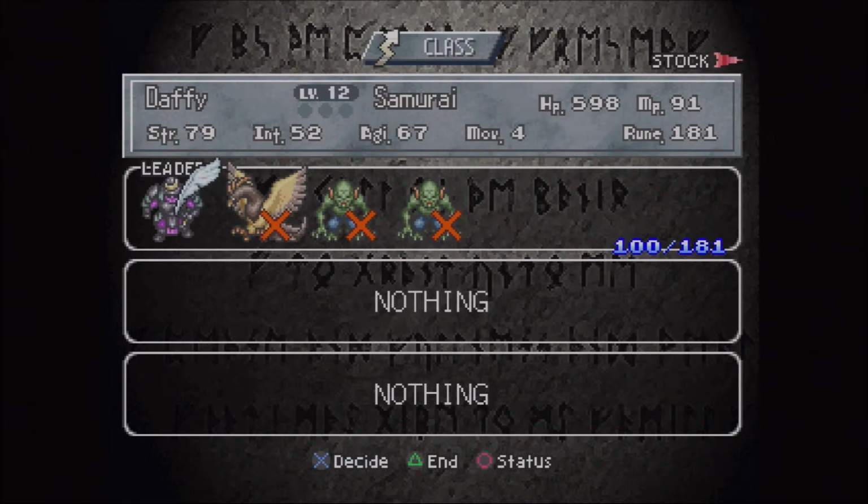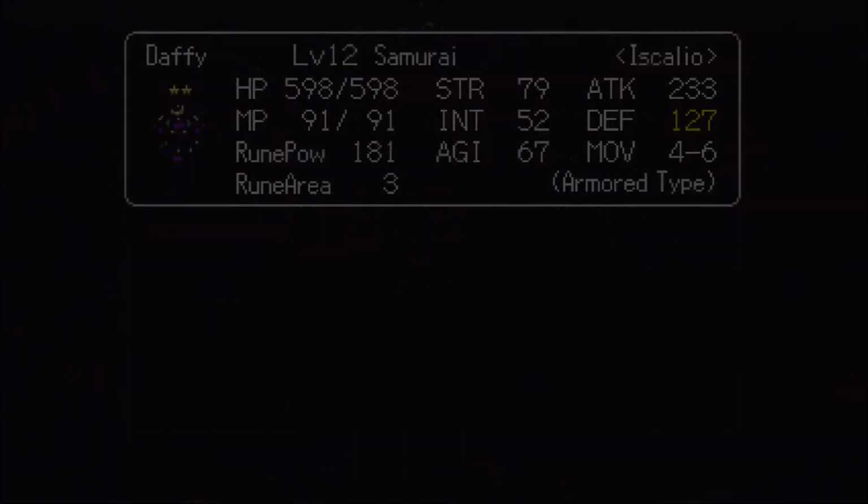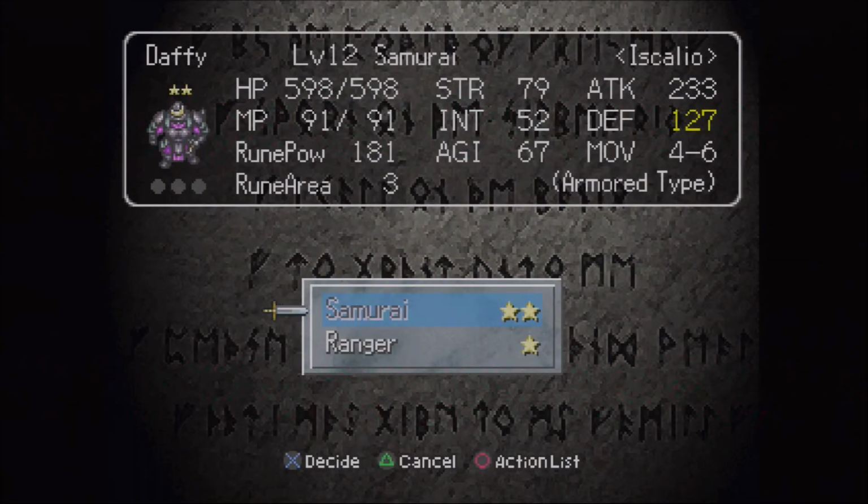Daffy. 181 rune power at level 12 is really, really bad. 598 health, though, so that's not so... He's actually fairly strong and has a decent amount of HP. His MP is not good, though, either. That's kind of surprising. But he's kind of a project, I guess.